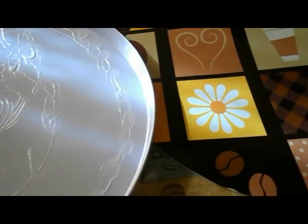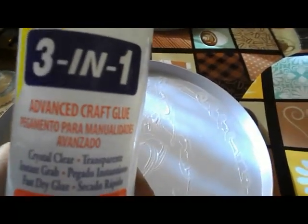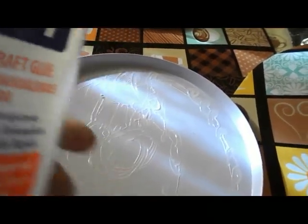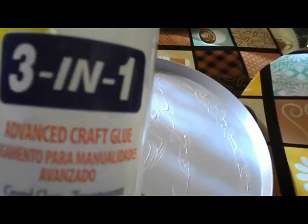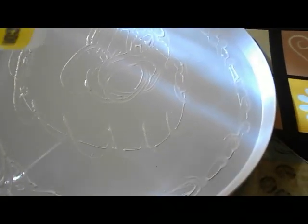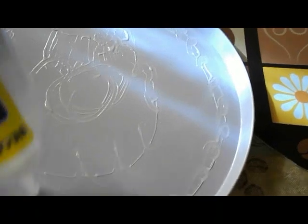Another brief tip. When applying the placemat inside this metal tin, you want to use Craft 3-in-1. You do not want to use hot glue. Why? First off, hot glue, when you're applying it to a cold surface, will harden immediately. Secondly, when it does harden against this vinyl, it'll create bubbles. You do not want bubbles. You want it nice and smooth. So if you can invest in some Craft 3-in-1 or Fabri-Tac, it's the best.